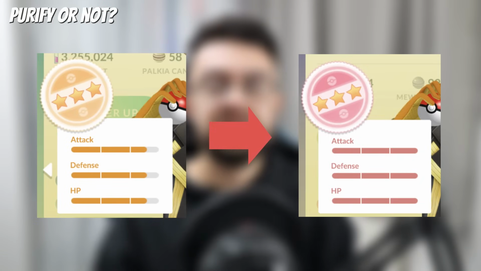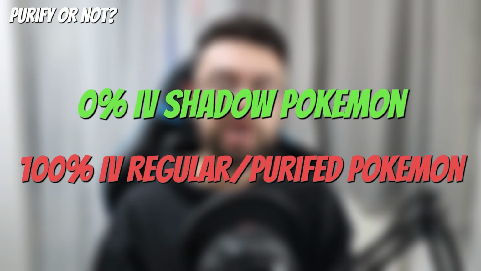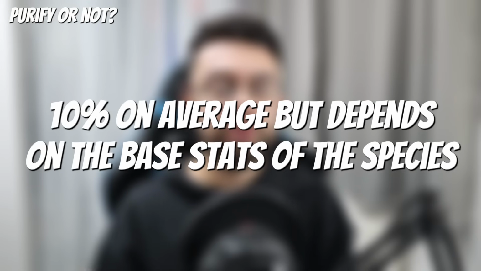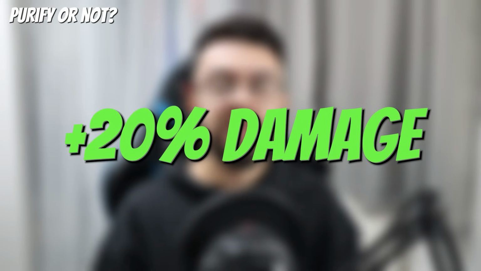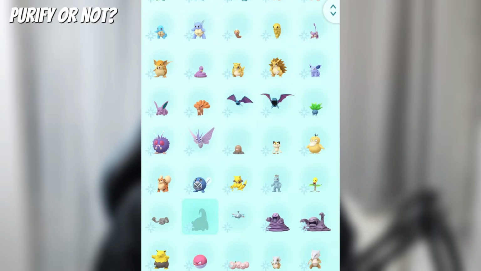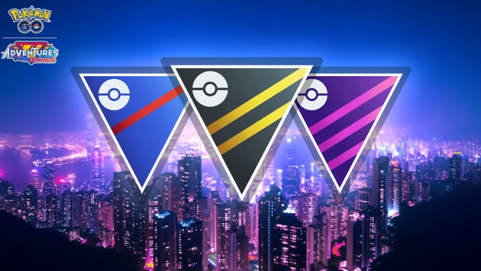For example, if you collect Hundos, the +2 IVs to each stat can sometimes help you reach that, but this is only for collection purposes because a 0% IV Shadow Pokemon will actually deal more damage than a 100% IV purified Pokemon. This is because the difference between a Nundo and a Hundo in terms of stats is around 10%, so a Hundo will do around 10% more damage than a Nundo, but a Shadow Pokemon does 20% more damage, meaning that a Nundo Shadow Pokemon will do more damage than a Hundo non-Shadow Pokemon. Additionally, you may want to purify Pokemon to work on your purified decks if that aspect of the game interests you.